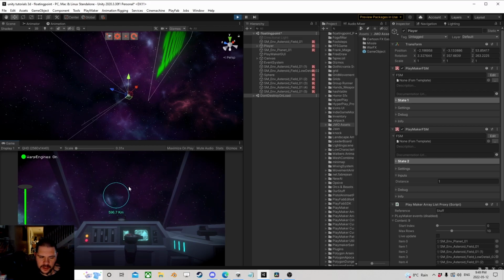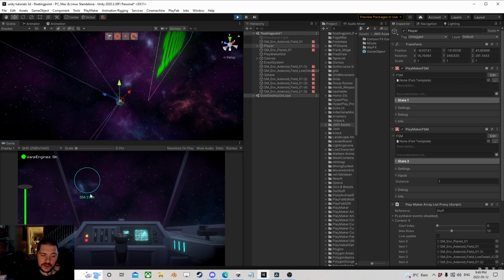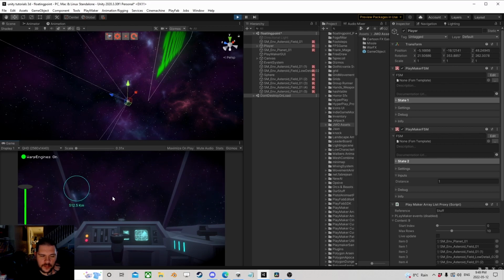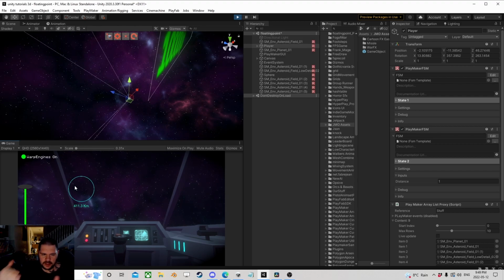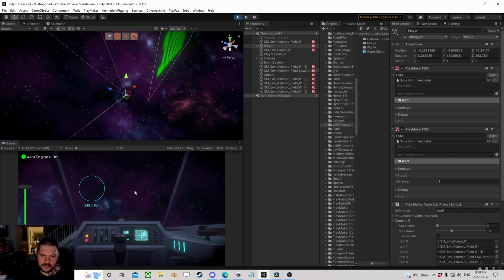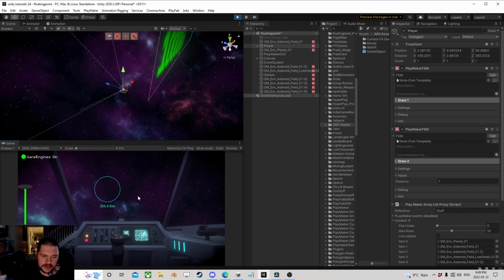You can probably notice this little guy's tracking, right? So I always know where the planet is, even though I can't see it, so I can always aim at him. I didn't put any logic in for if I'm facing the other direction to not show it, so if I turn around, it's showing that it's there, even though it's behind me. But it just, the way it translates, yeah. Anyway, I was moving in the wrong direction. I was actually moving away from it, even though the way I half did my logic there, I was moving at it. So anyways, all fixed, all better.